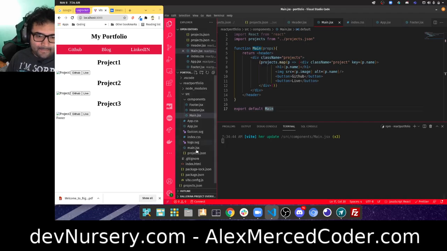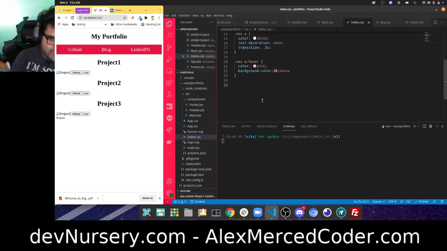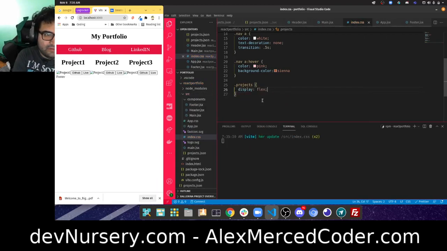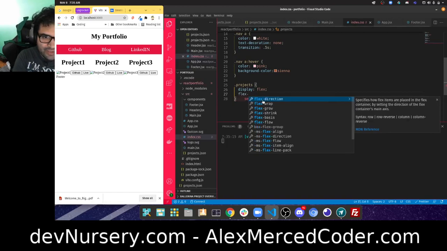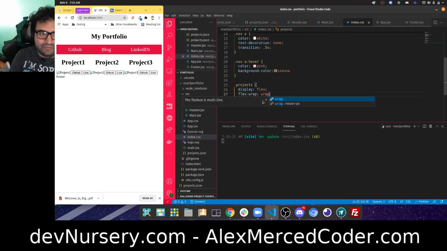Okay, so let's go over to our CSS. So the first thing I want to do is target the div that all the projects are in. So I want to say div projects, which I want to be a flexbox. Display flex. Okay, see now they're all side by side. Okay, flex wrap though, you're going to want it to wrap, so as you add more, they don't get all bunched up on one row. So I'm going to say wrap. Okay, and then justify content.